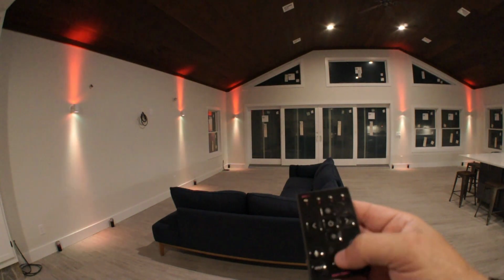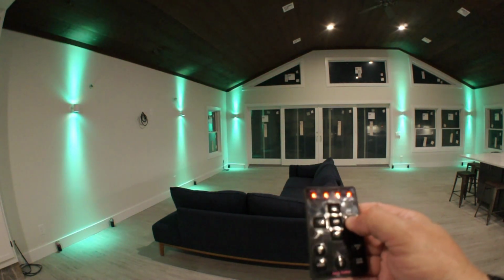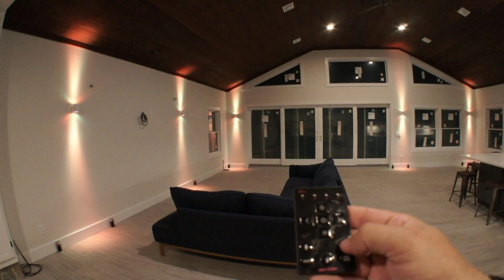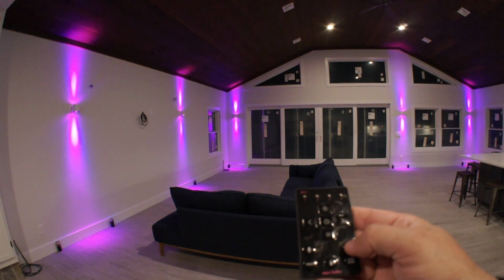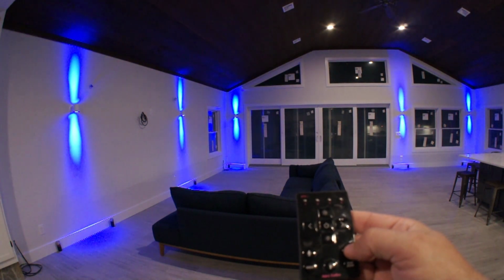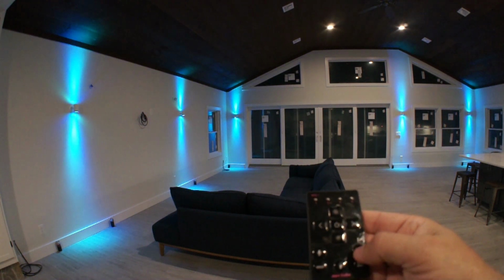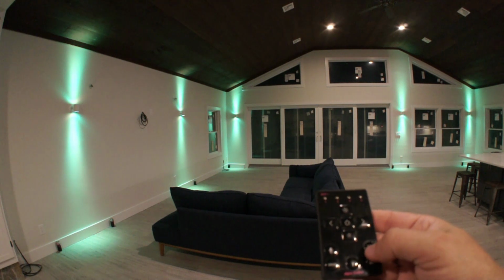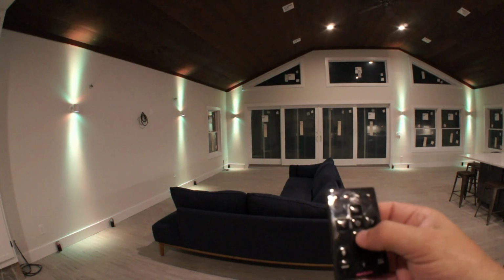Or you can go with the same color for both up and downs. Let's do that right now. We're going to move over to the rainbow color, and we'll just have a gradual fade, as you can see, between green and red, fuchsia, pink, blue. Very slow color change. I've accelerated it slightly so we can cycle through these a little more quickly than if I put it on a very slow fade. But you could make it almost indistinguishable to your guests.